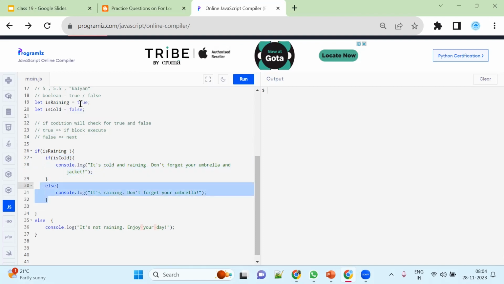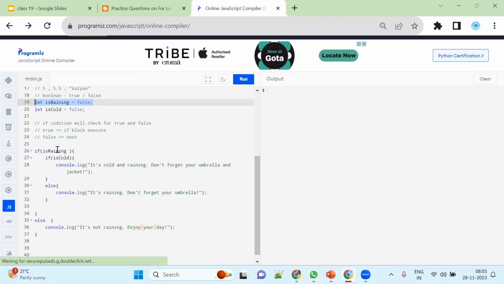Now suppose I set this to false, what will be the outcome? Which one to false? Is raining. If I have set is raining to false, what gets printed? This one, or this one?